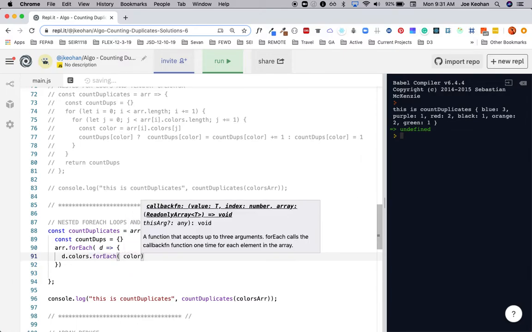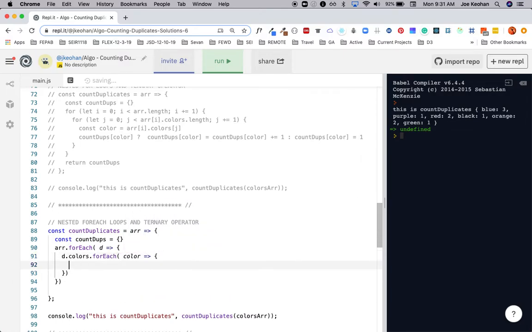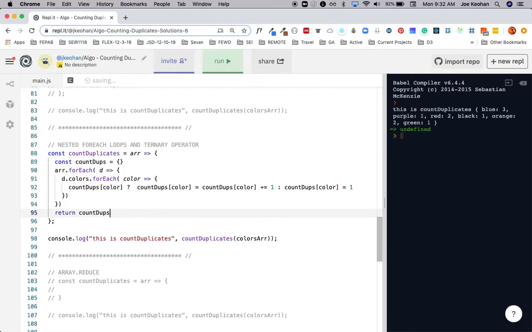And here I'm going to say this is the exact color that we're looking for. And in all honesty, I'm really going to be taking this particular ternary operator and leveraging that here. Okay, so countDupes is our object. I'm taking in the color. And once again, if this is true, then we're just going to increase it by 1, else we're going to add it. And then down here, we return countDupes, right? So according to this, it should work. And once again, it does work just as well as the others. It's just a terser way of writing it.